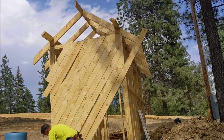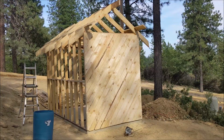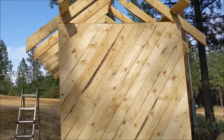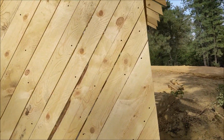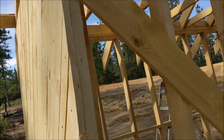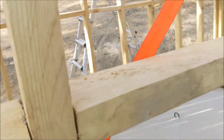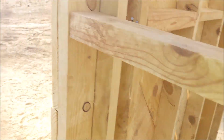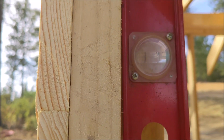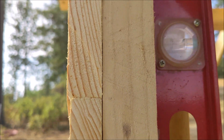Again, I'm going to wrap this with Tyvek and then use Hardie board siding to go around the whole thing when the house is sided. So there's the shear wall in pine. Some waning in there. Been a while, then just cut them. Start doing this side. I have one nail there, one screw there, one screw there not set. Then I have a ratchet strap pulling it until I get it square. So, plumb. Once I get it plumb, it's actually pretty good right there. I'll screw that board in.